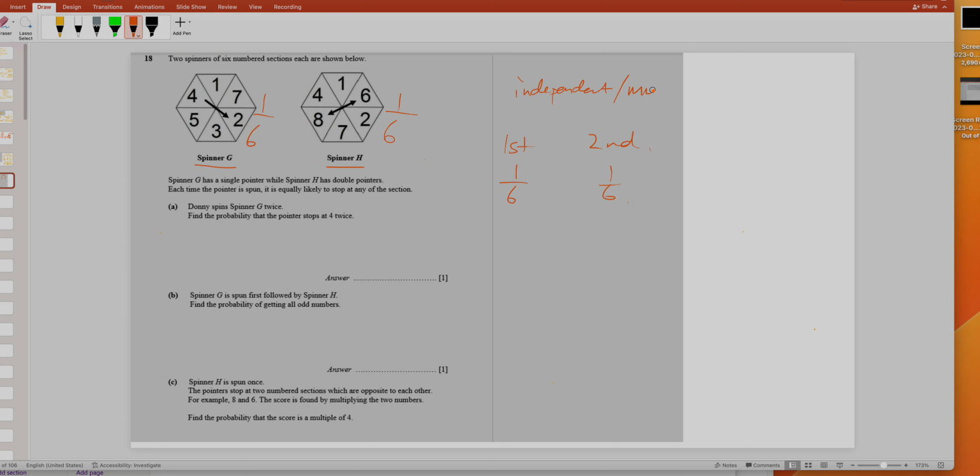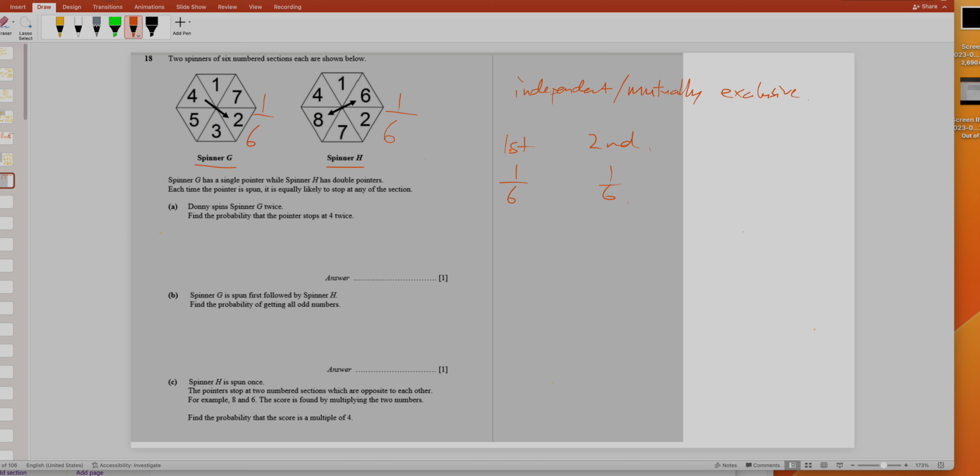or mutually exclusive. So next time when you see these two words, basically it means they don't depend on each other. You know, some of them depend on each other. Let's say they draw the ball number 4 already, then that one is not there anymore, right? So let's say this is without replacement, then you don't have the number 4 ball already. So that means this one will affect the next draw. So that's not independent already. That is a dependent event already. But in this case, it's independent and mutually exclusive, right?